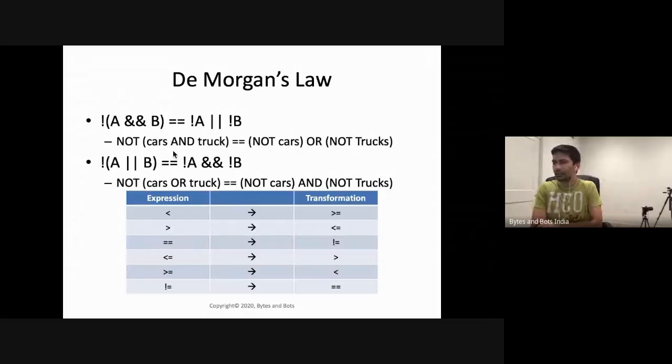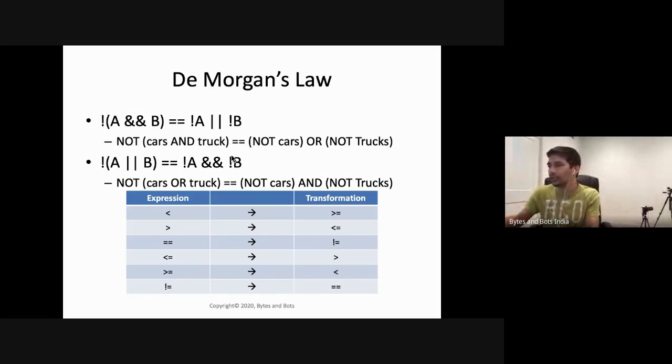So this is a table. Let's say if you have A less than B, then if you do a not, it means A is greater than or equal to B, right? If A is greater than B, De Morgan's equivalent is less than or equal to. So what if you close your eyes for a moment and imagine it? Let's say A is 5 and B is 6. Is 5 less than 6? Yes, it is. But if you want to invert it, is A greater than or equal to B? Right. That's how we'll check to make sure of that.